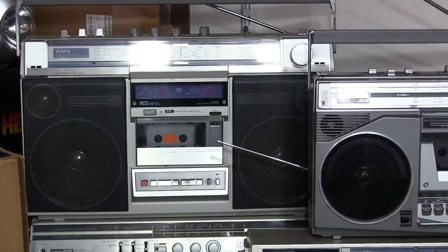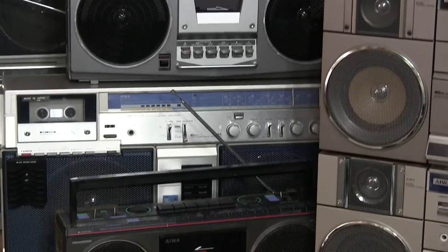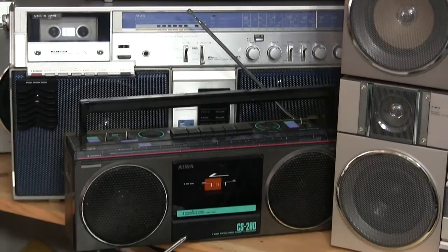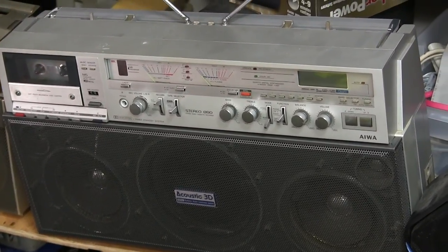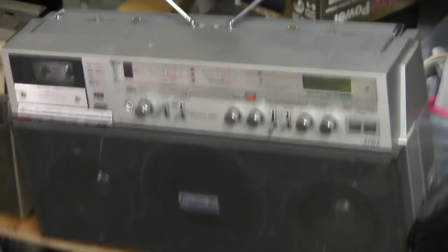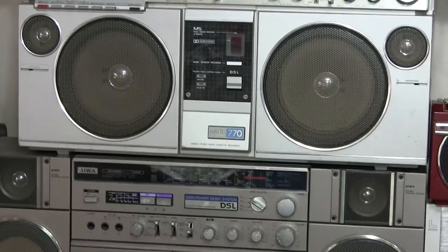Here's an Aiwa 660 — bought it from Red Banjo. Here's a 926. And there's a CS880, and there's a 200. Down here is — wait, I did it again — that's the 880, and this up here is a 770. There we go, 770 AK, and that's a 770 U I think.